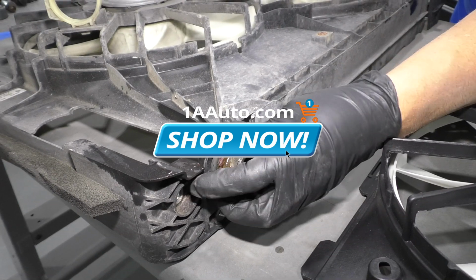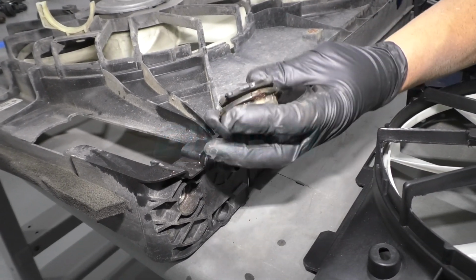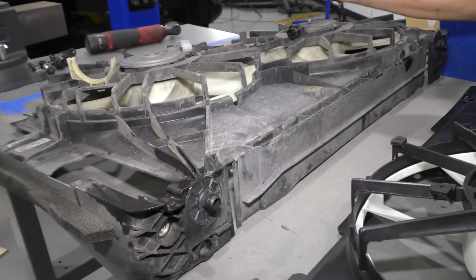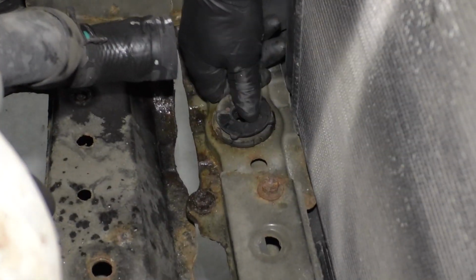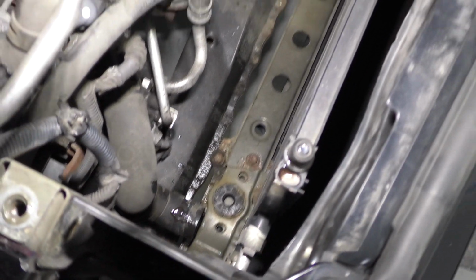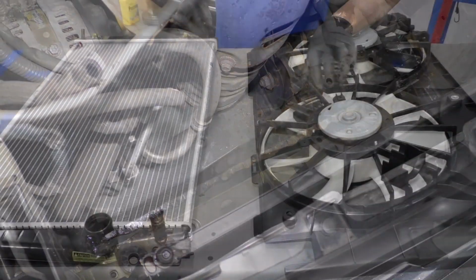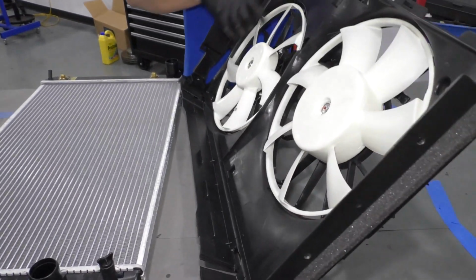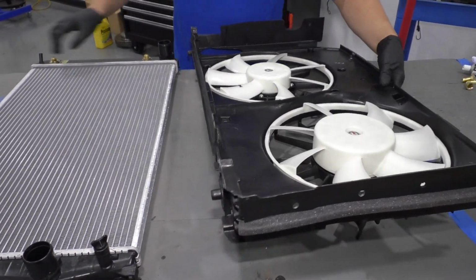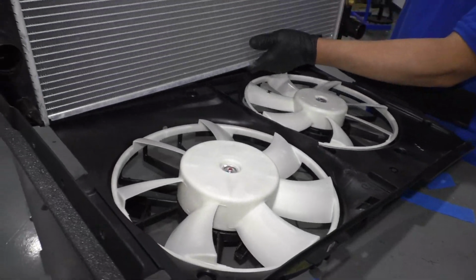All right, if any of these came off with the fan shroud, you're going to want to take these off and reinstall those in the vehicle. Bring that over here. We're going to go down here. I'm just going to sit there. Just pay attention when you're reinstalling it, just make sure those are there. It's a lot easier. All right, just to make this easier, I'm going to actually flip these fans over and then we'll slide the radiator onto the back of the fans.